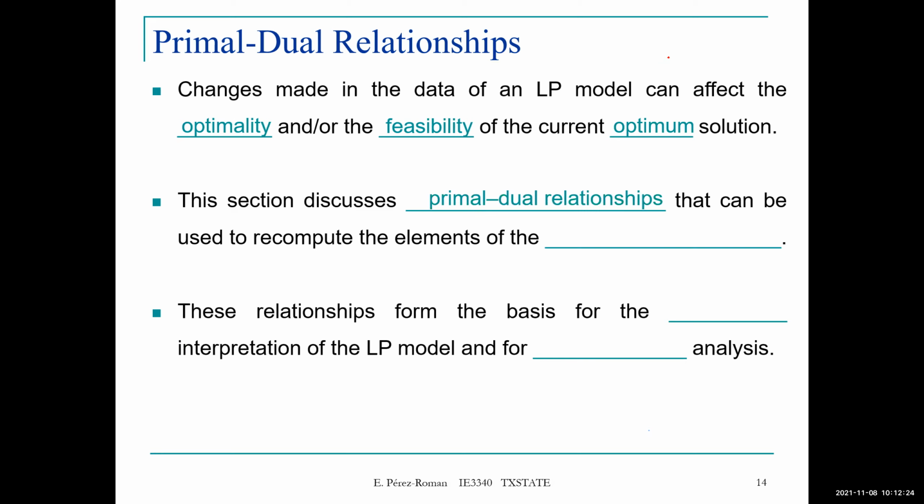This section discusses primal-dual relationships that can be used to recompute the elements of the optimal simplex tableau. These relationships form the basis for the economic interpretation of the LP model, or linear programming model, and for post-optimality analysis. So everything that we are doing at this point with the sensitivity analysis and the dual theory and the dual concepts is after you solve the problem: can we get some additional insight, post-optimality analysis.